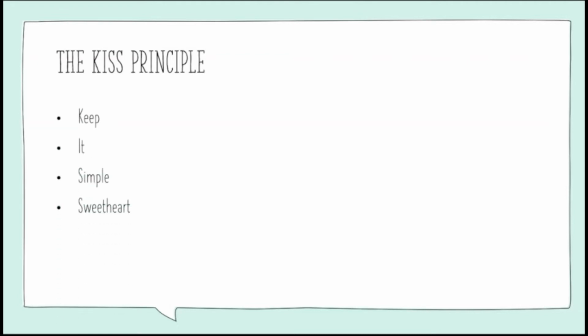Now, I've got one more principle that I want to tell you about before we wrap up, and that is the KISS principle. KISS. What do you think it means? K-I-S-S. It actually has 2 interpretations. One is, keep it simple, sweetheart. The other is my preferred one, and is fairly similar. Keep it simple, stupid. Use whichever one helps you remember to keep all your plot points, motives, and events simple. If you do this, then it is easier for the reader to understand what's going on.